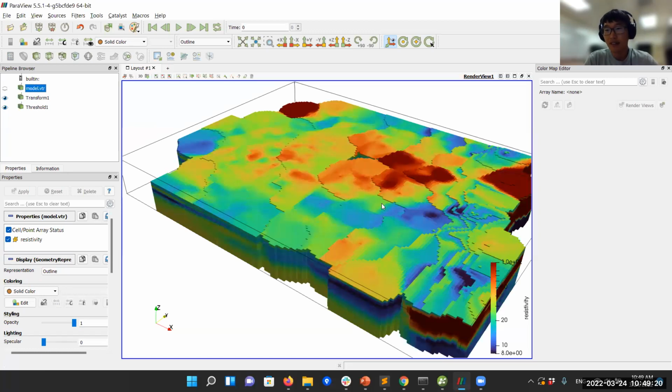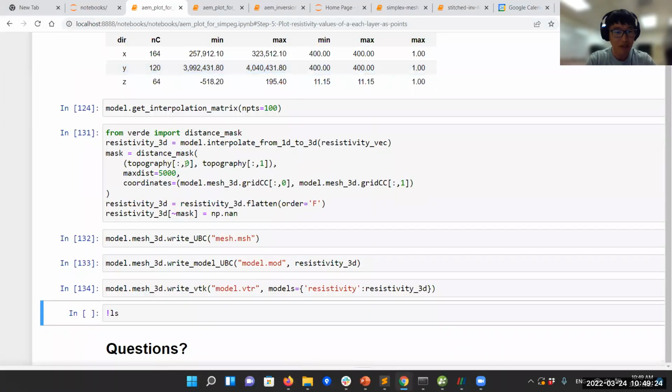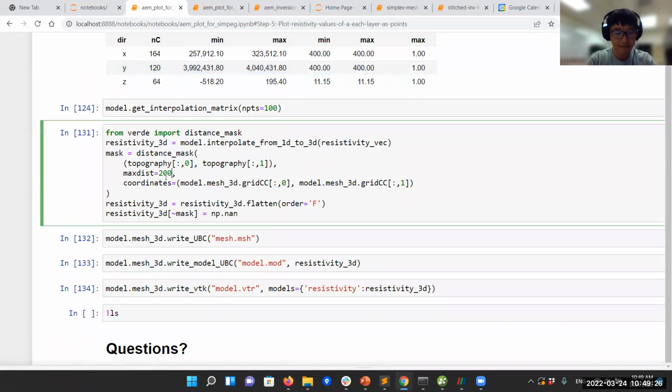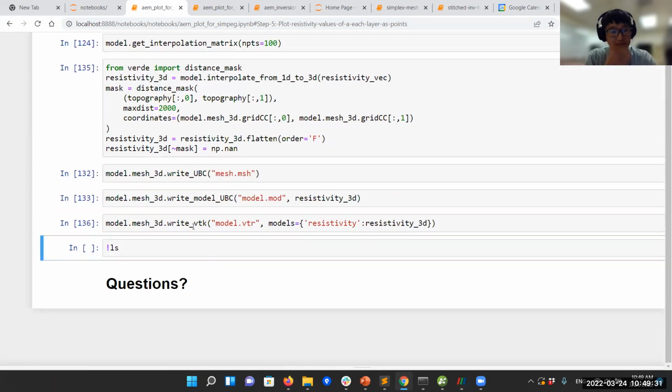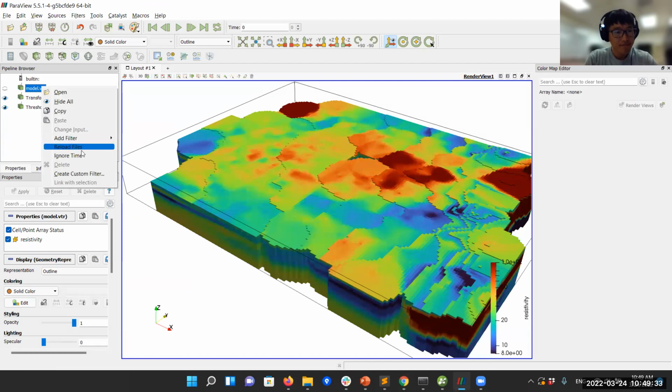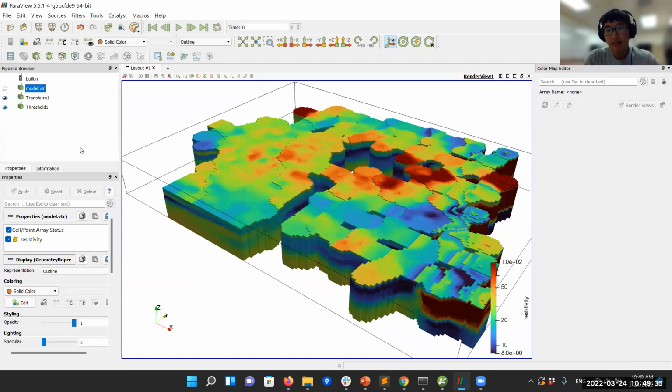Yeah, so that looks like this. So you can fine tune things like this, like let's say, go back to 2000. So it really depends upon what you prefer and what you want to show to the consumer of whatever model that you provide.